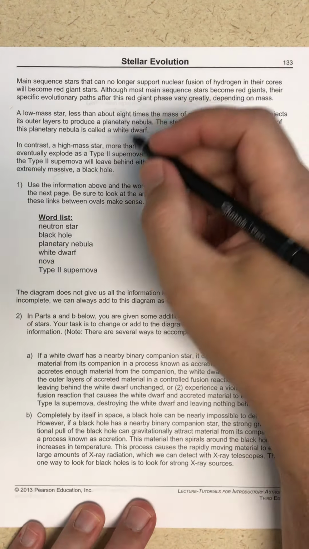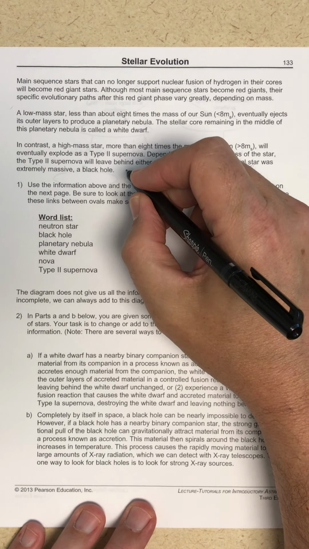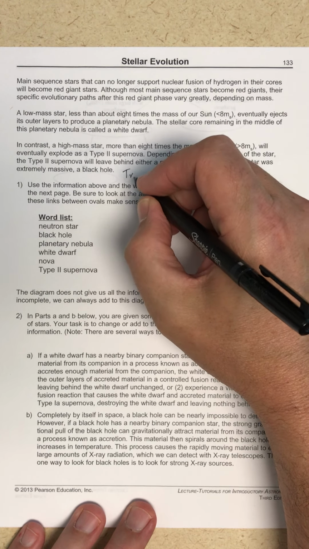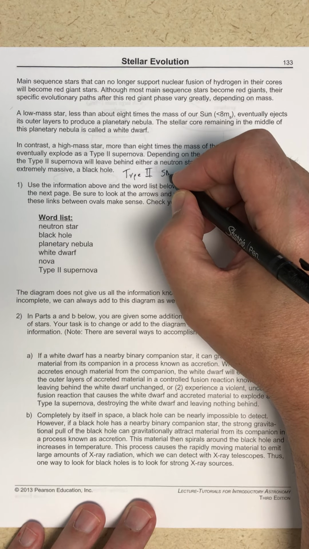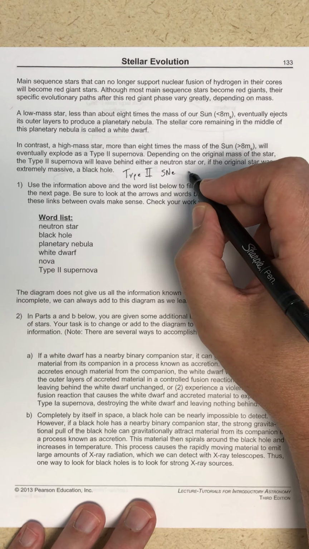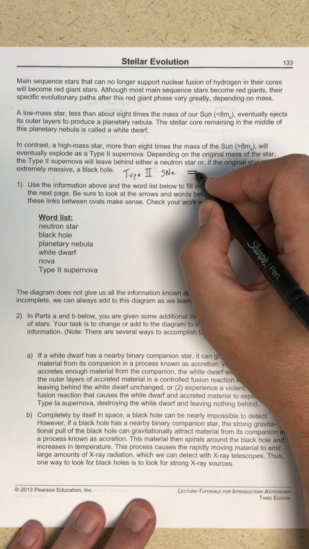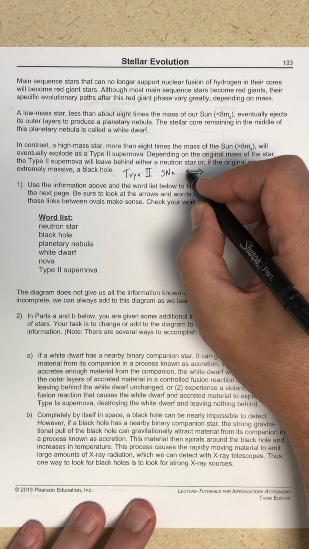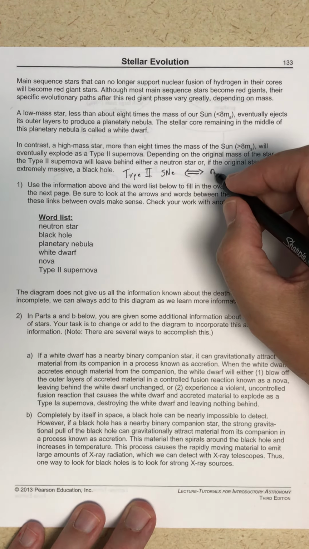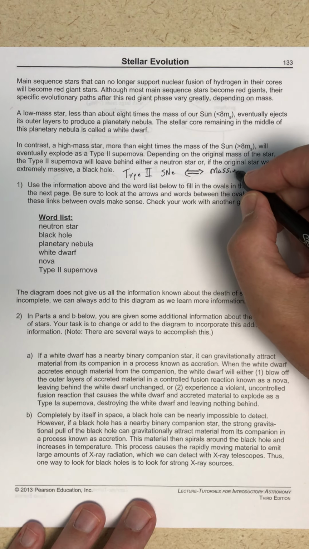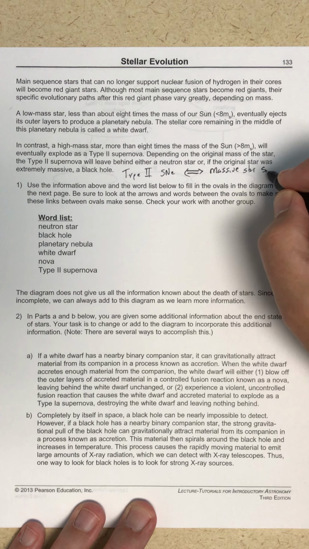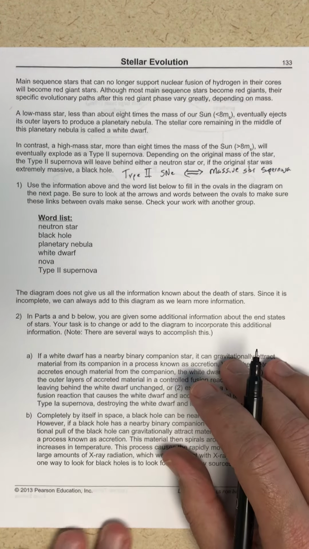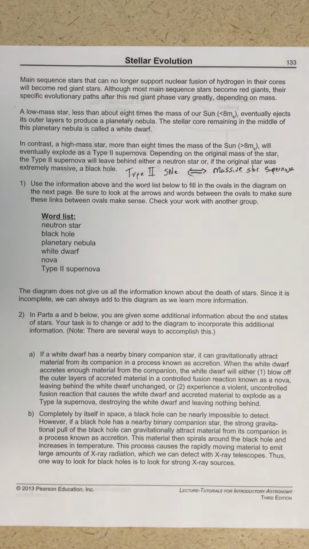And a little bit of wording. So type 2 supernova. In your textbook that we're using for this class, that is called a massive star supernova. One of the 2 types of supernova as conceived of in your book.